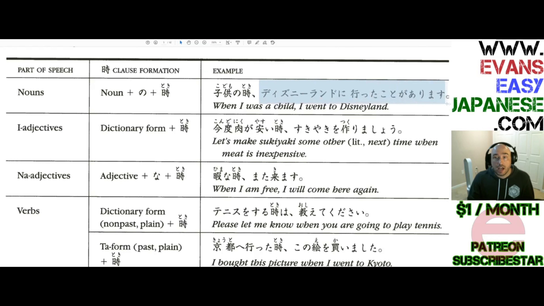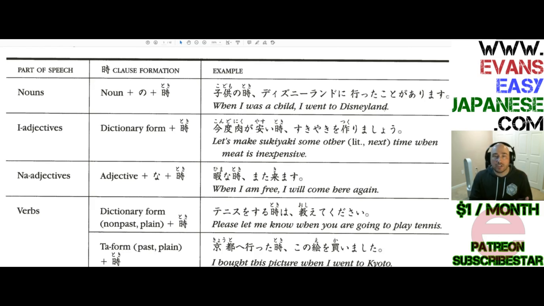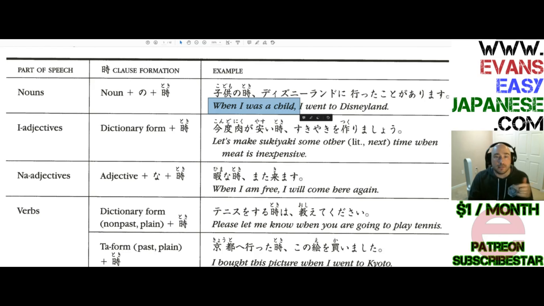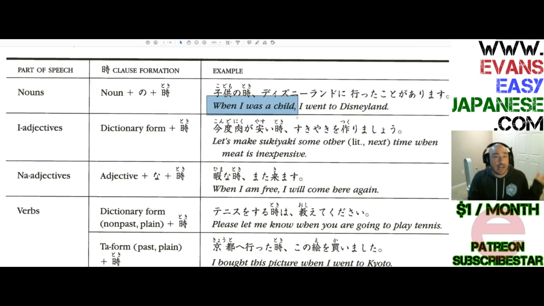'When I was a child, I went to Disneyland.' Which one of those clauses are we actually trying to communicate? Are we trying to tell the person 'I was a child,' or are we trying to tell them 'I went to Disneyland'? The main idea of the sentence is that I went to Disneyland. 'When I was a child' is just the gravy on top of the steak — that's the dependent clause, the subordinate clause.